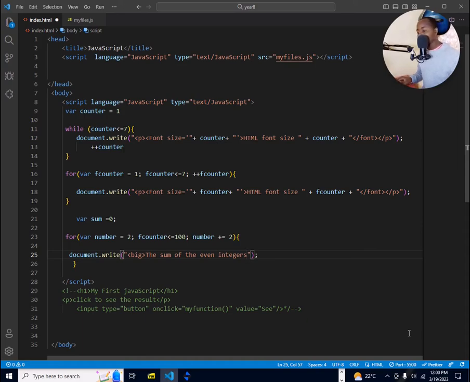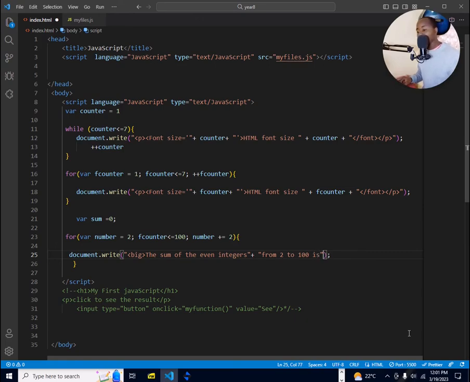So I come here, write the concatenation symbol, then I open another quotation mark and write something inside: from 2 to 100 is.